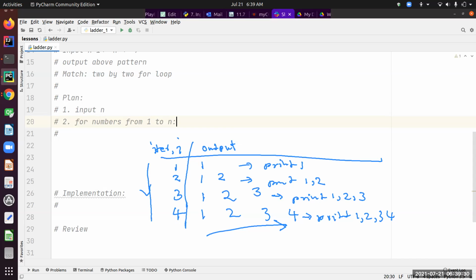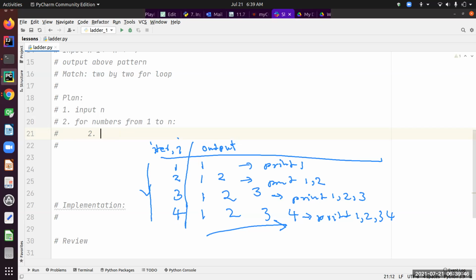We always start with 1. And then we are inside the for loop, step 2.1, and then we print.